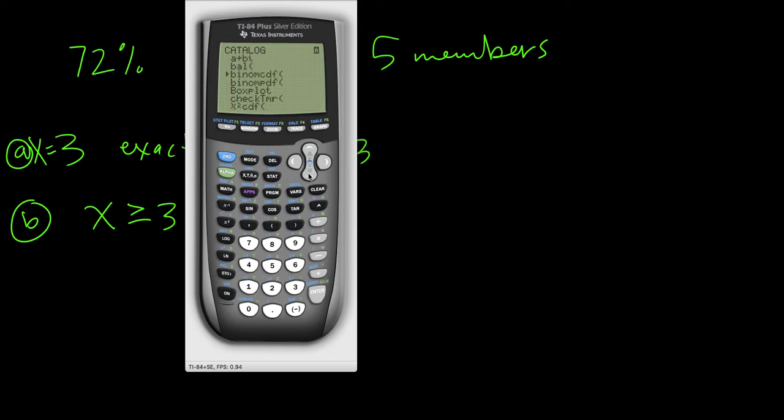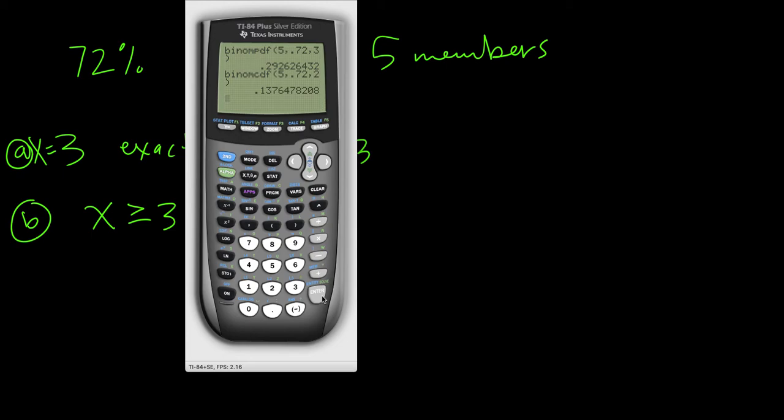So this, I believe, stands for cumulative distribution function. So that means that we're looking at multiple values. Now when we plug it in, it's roughly the same. So it's 5, 0.72. And then you actually choose, the way it works is how many, we're going to plug in what we don't want on this one, because it's assuming that it's a less than every single time. So we're going to plug in a 2. And so this is going to give us the probability of what we don't want.